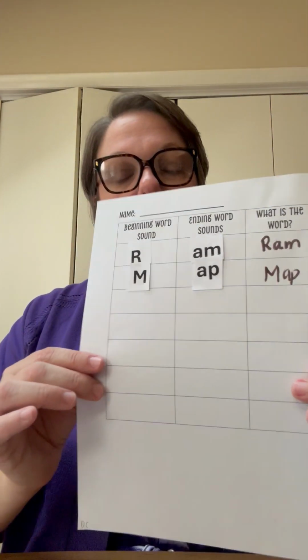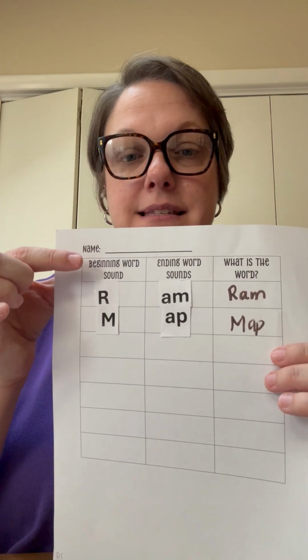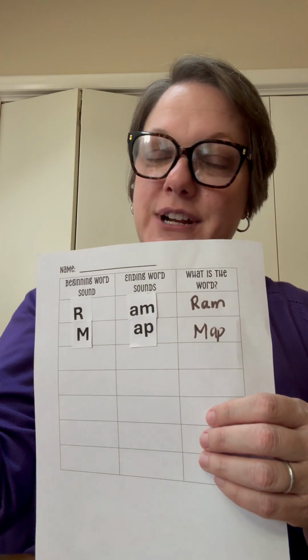So the first that we're going to talk about, and for this one I am just going to pick up my visual, is decoding. When you are teaching students decoding principles or decoding skills, ultimately I believe the goal is to have some phoneme-grapheme association, so there's some letter identification taking place, but then also the ability to marry sounds that are in a word by taking them apart. So what I did is I created a table, a template, and we have a column for the beginning word sounds, we have a column for the ending word sounds, and then we have what is the word? What actually is the word that you're trying to say?